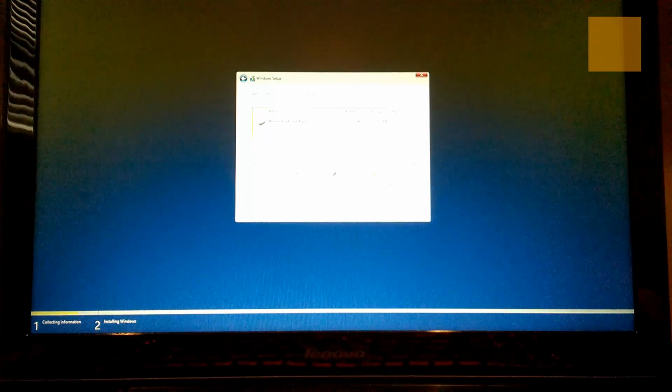I wanted to dedicate 500 gigs of the 1 terabyte hard drive to the Windows OS. So 500 gigs is, oops, number pad is off, 512,000 megs.